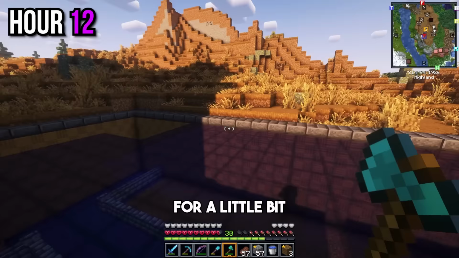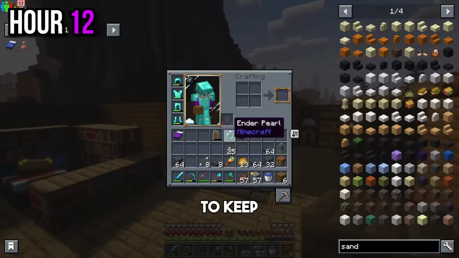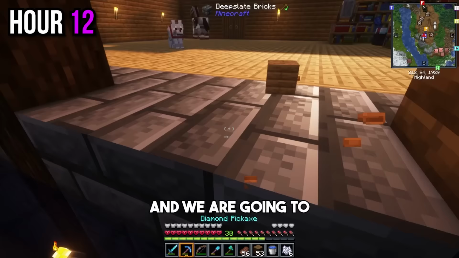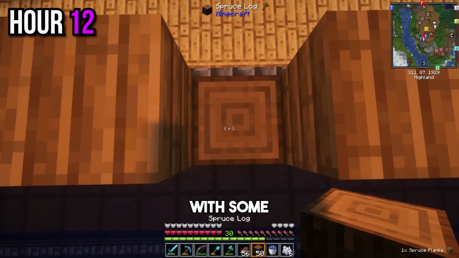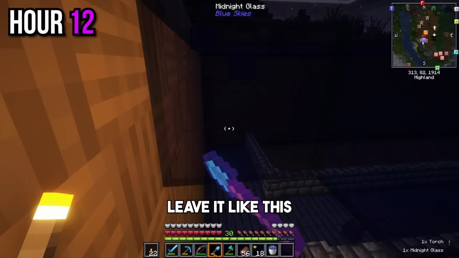Yeah, I'm waiting for a little bit more glass to smelt, and while I'm doing that, I do think we should just add another door here because it's gonna make my life easier. I should have done this the whole time, but I feel like it's gonna be good to keep just in general, and we are going to replace that with some spruce logs, and we can add the door. Boom. Perfecto. Very nice.